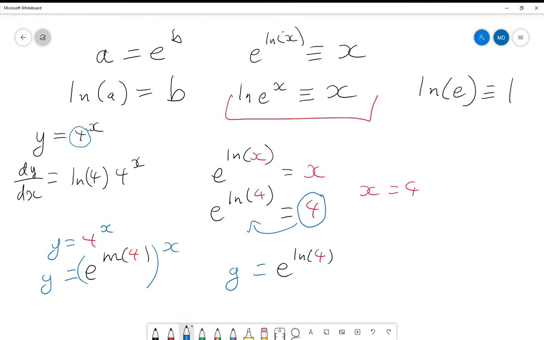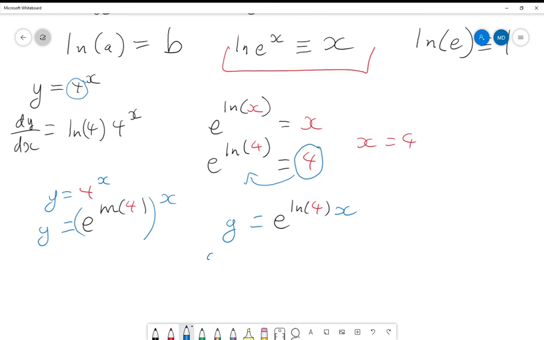all times by x. And now we just want to differentiate e to the x with x having a bit of a multiple. And we did that before, so that gives us that dy by dx is equal to the natural log of 4 multiplied by e to the natural log of 4x. And that is no different than before. That is just noticing we've got a multiple in here and remembering that multiples come out when we differentiate.